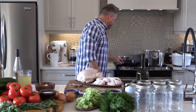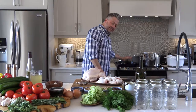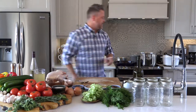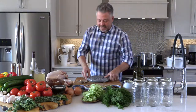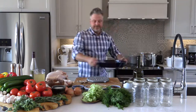Now, I've got a heavy bottom cast iron pan that's preheating over here. I have it nicely preheated. And I'll just bring this over so that I can show you each and every step. The one thing that's so important about preheating your pan is that you get that nice coloring. Ooh, it's hot. There we go.